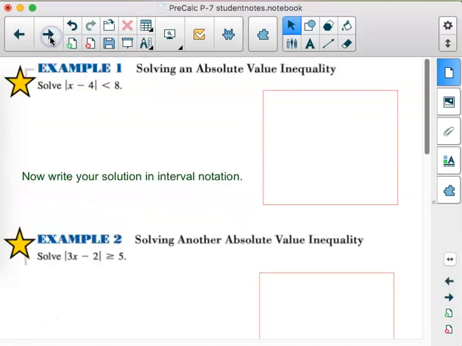All right. We're going to solve an absolute value inequality. So I look at this one and I see the absolute value of x minus 4 is less than 8. So I'm thinking to myself, less than. The distance from 0 is less than 8. And if I'm standing at my 5th grade teacher's number line and I'm at 0, I'm thinking, well, that's all the stuff I can reach out here to -8 and all the stuff I can reach here to +8, and I'll pull all that in. And that's an "and" sandwich.